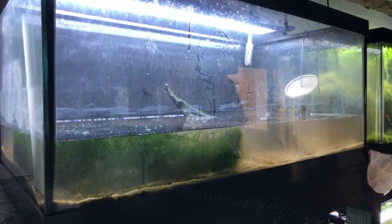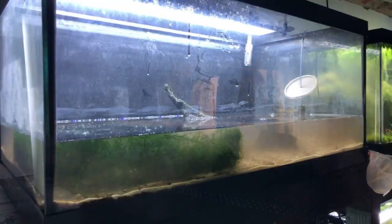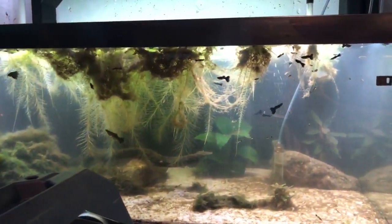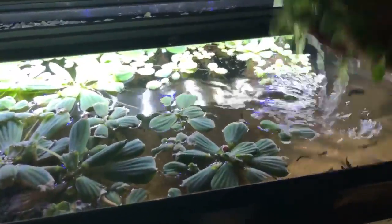But this tank needs a good scraping, cleaning, all that jazz. Then fill it back up. And this is what I'm talking about. See how that has a floater there? That's the water lettuce and the algae. But since this will be a nice clean start, I should be able to keep it. And yeah, I'm excited. Just grab a little bit of this and throw it in there. I'm not worried about that algae.